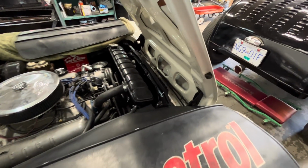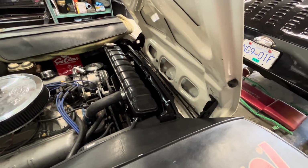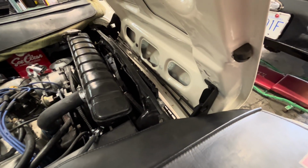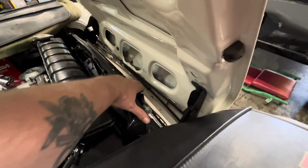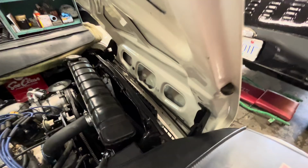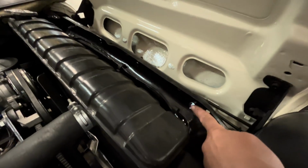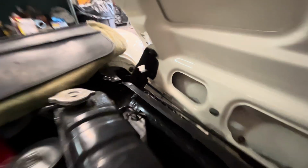Well, I don't believe it. As Jim just said, write it down on the calendar. On this day in history, we mounted a universal fit condenser with the supplied brackets without having to drill a single hole. We were able to utilize factory holes already in the rad support.